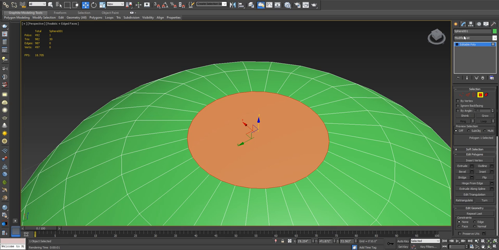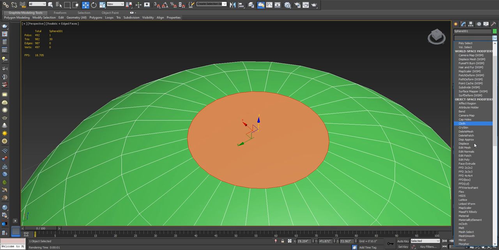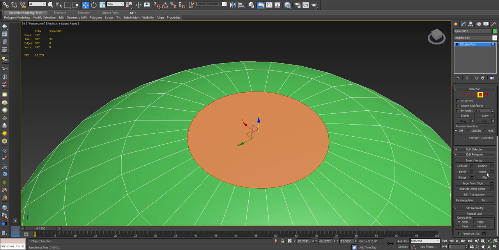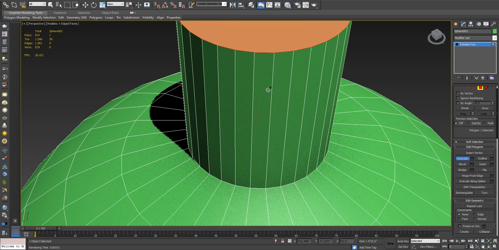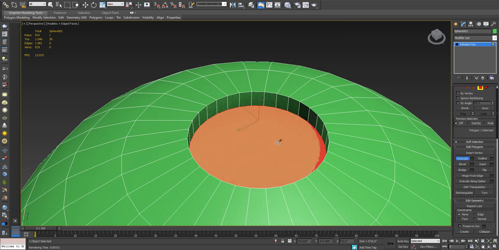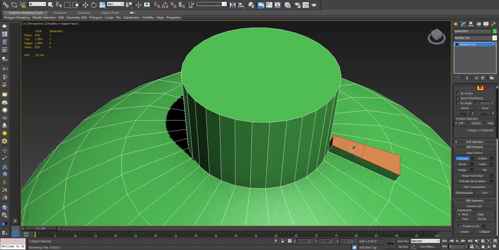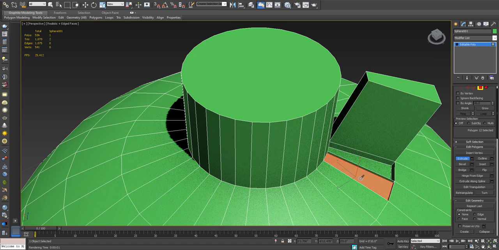Now, some of these primitive shapes actually have built-in modifiers. For example, I have only this one selected, right? So if I go here and choose the extrude modifier, we are only getting face extrude, but not the extrude itself. Why? Because you see here we have a bunch of buttons: the extrude, bevel, and all. If I click this extrude button and just hold my left click on it, I can actually use this the same as the extrude modifier. Same goes for any polygon. I can choose these, extrude these in or out, or push them in.